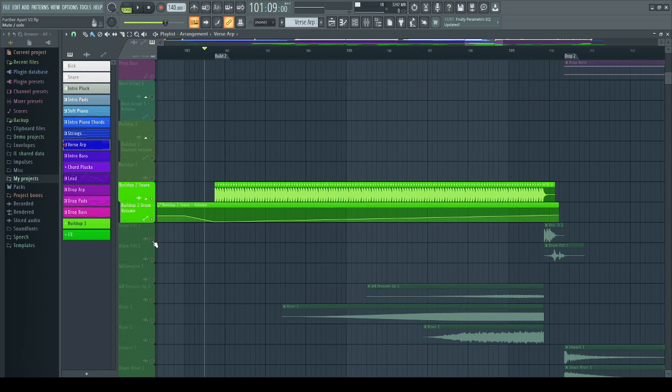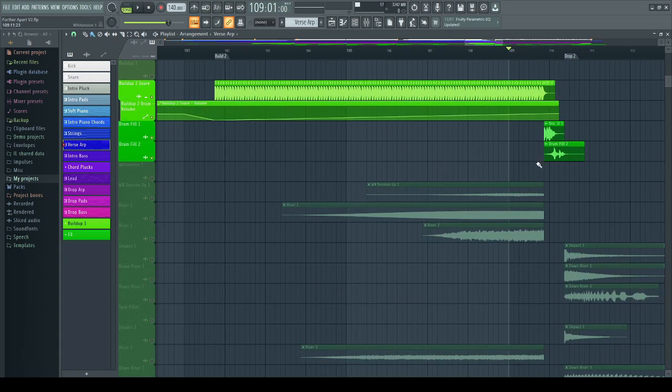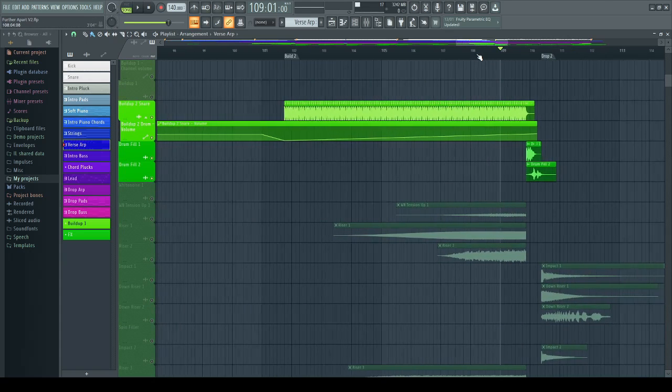Yeah, so that's really simple, and then I'll show you this bit as well. I'm really happy with how the integration of this went together just before the drop, and I'll play you the start of the drop with this just before, but it fits super well. Yeah, so I'm really happy with how that went together with those two drum fills there.